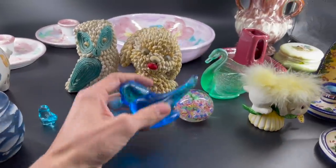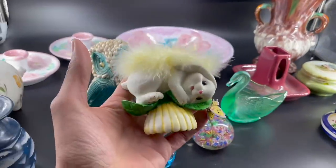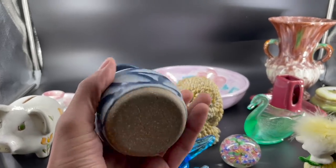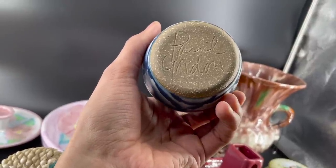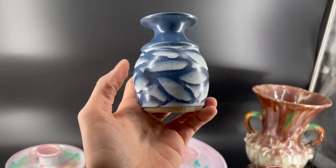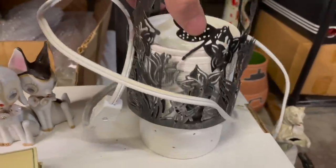We're doing the Ron Ray Blue Bird of Happiness — you get the small one with it. Look how cute the small one is. Then this — I'm not sure who made it, but it has feathers on top. It's a bunny with a butterfly, made out of resin. Also this pottery vase made by Paul Gordon — look at the detail on it. It's a nice darker blue but I like the white in between. I'm gonna do this Scentsy wax burner — the metal piece has a dragonfly and some flowers on it. This was originally sold separately. This is what it looks like underneath.